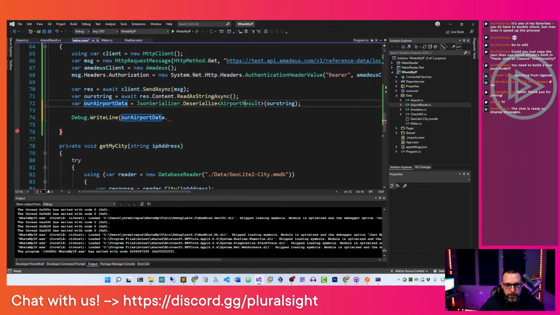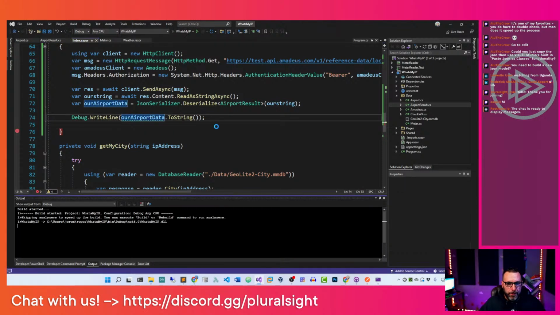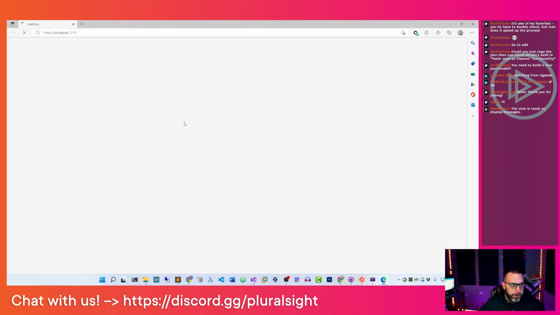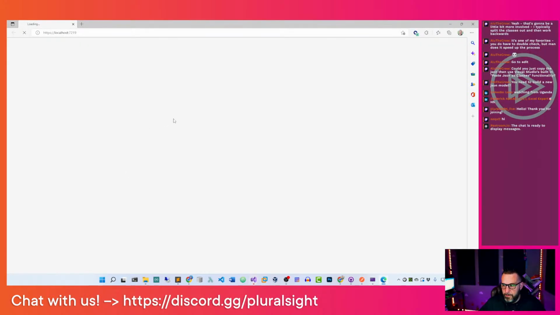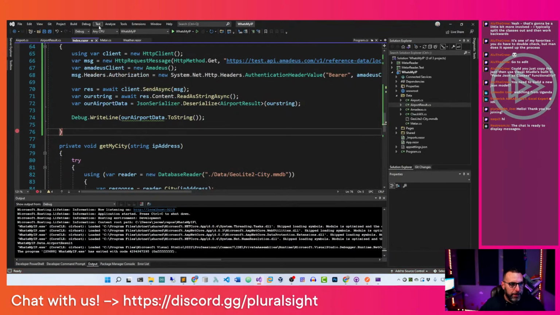Data. It's an airport result. Let's just send it to a string, but I think it's just going to say airport result in the string. I think it's kind of null right now. Yeah, I think that's what I need to do.